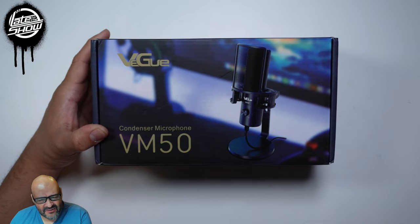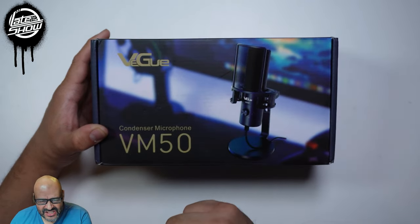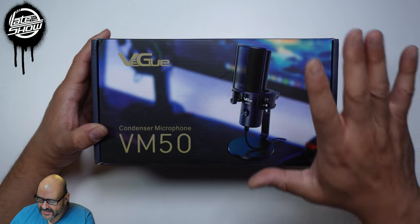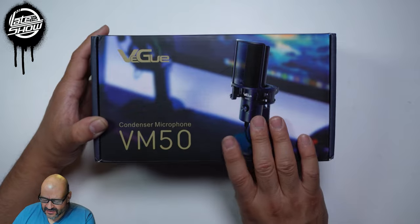We're also going to test it out and see if we can manipulate some of the changes on the fly and see what difference it makes in the audio when adjusting it. So we're going to set it up. First of all, we're going to open it up and see what you get. So let's go ahead and open it up.